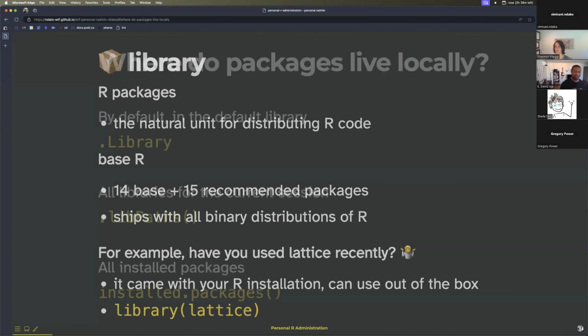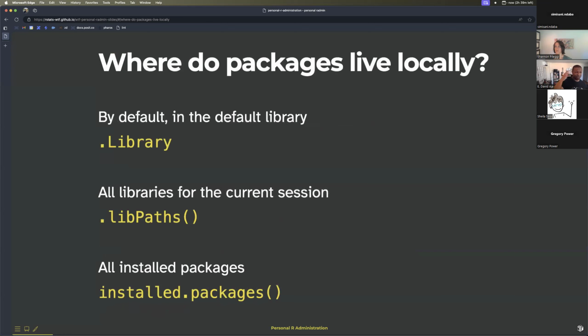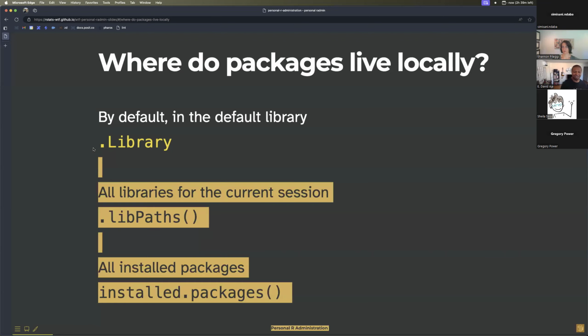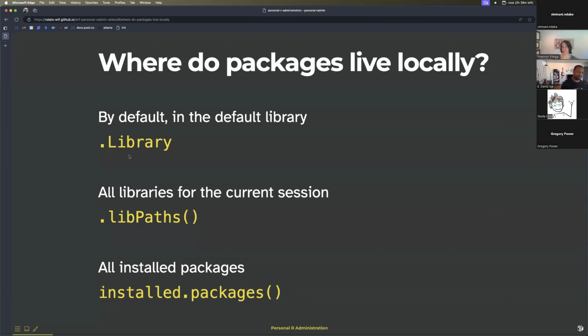But we have R packages, and base R is going to come with a lot of these packages. And so when you type install.packages, typically what's happening is those packages are getting copied from some repository like CRAN into a library. That's going to be the default library. You can identify where that is on your system by typing .Library.